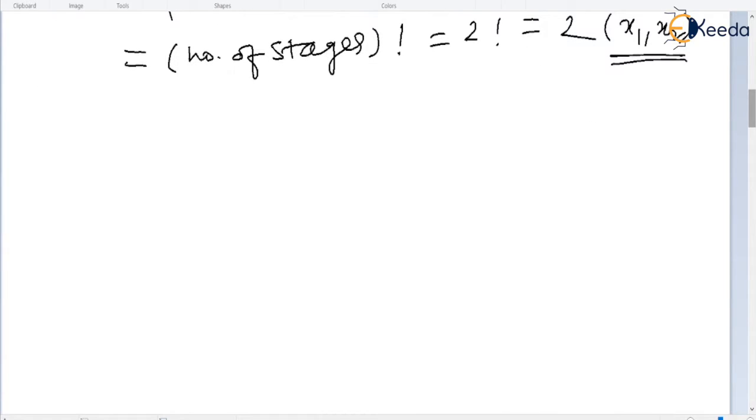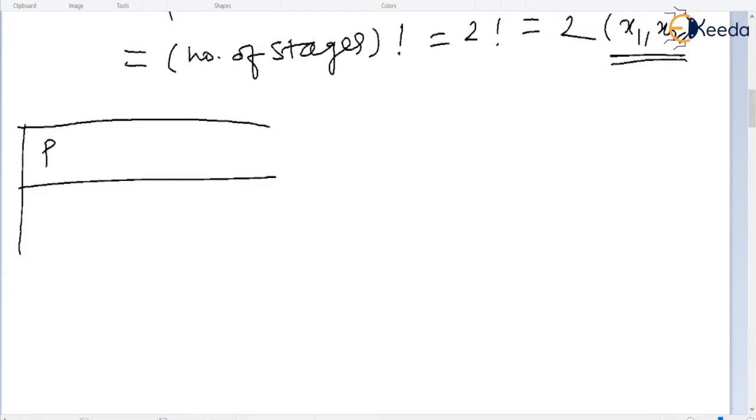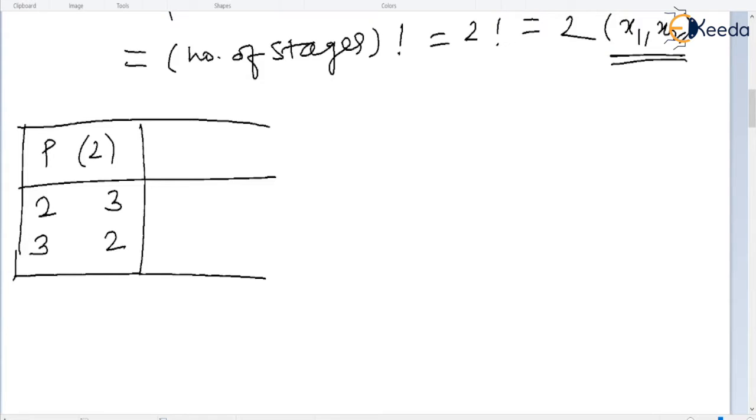Now how can we go with this? For getting combinations we will make one table. In that, first we will write about P. In P we have two values, one is 2 and the second is 3. We can get another also, that is 3 and 2. We are not changing the values, we are just rearranging them. So here we have two combinations. For X, how many combinations can we get? That is 2 combinations, which is 2 factorial, equal to 2.